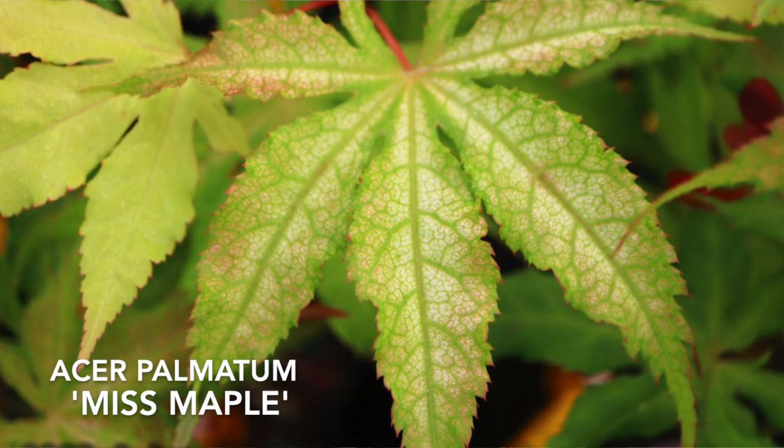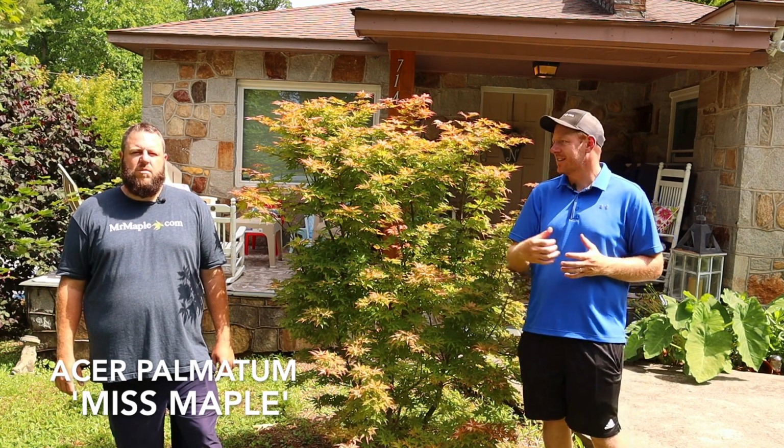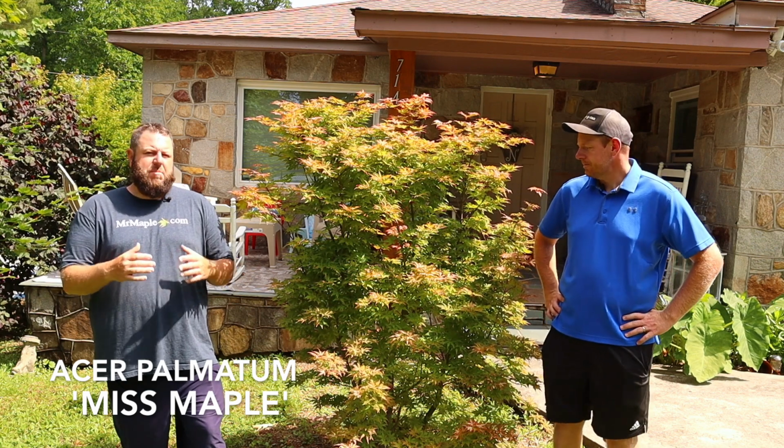And if you give her some protection from the hot afternoon sun, like Matt mentioned, it will hold that reticulation longer throughout the season. We wanted to get this larger one here on camera for you. It's a newer cultivar, so a lot of people haven't seen one at this size range.